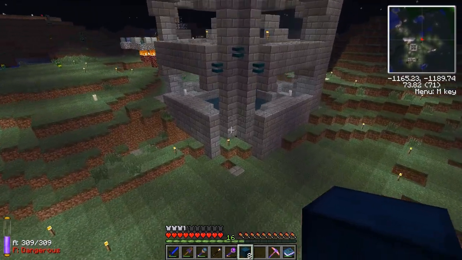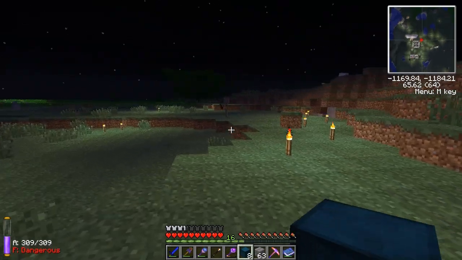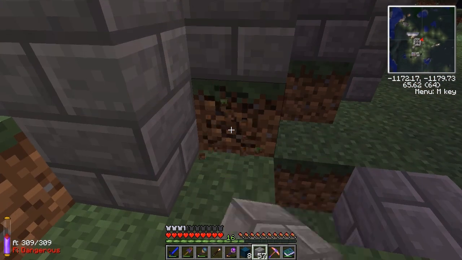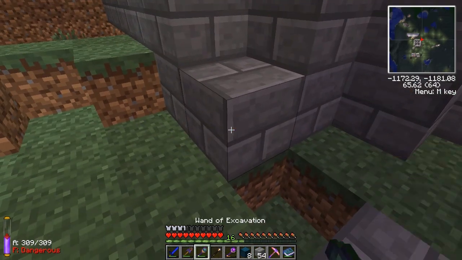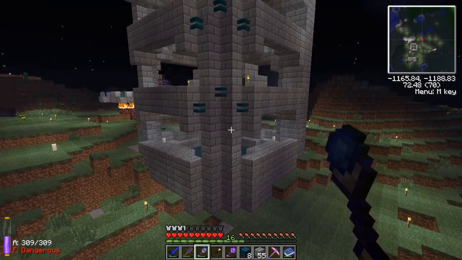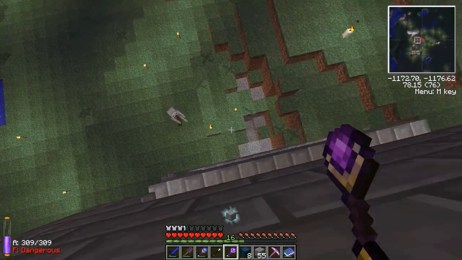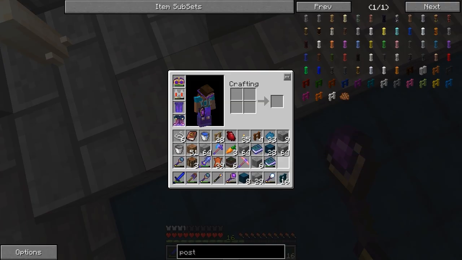Ooh, actually, should probably check for mobs first, but I need to shore up this entire part of the foundation here, it looks like. Whoops. It almost looks bad that I don't have another line of these fence post things right here. So let's go ahead and hit that guy with some lightning real quick and get our fence posts out.